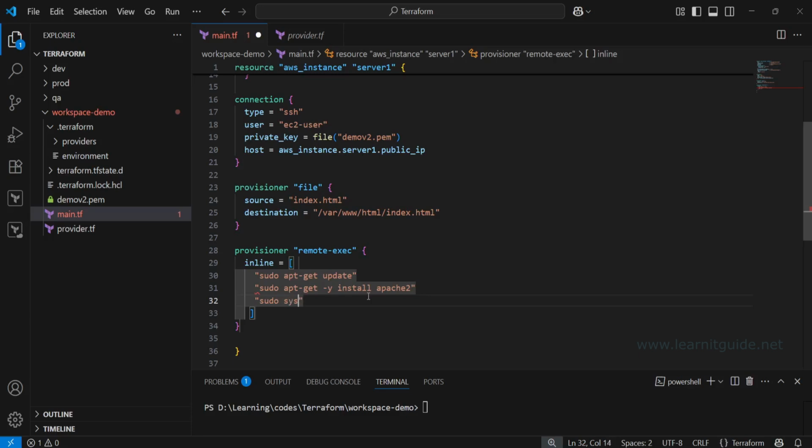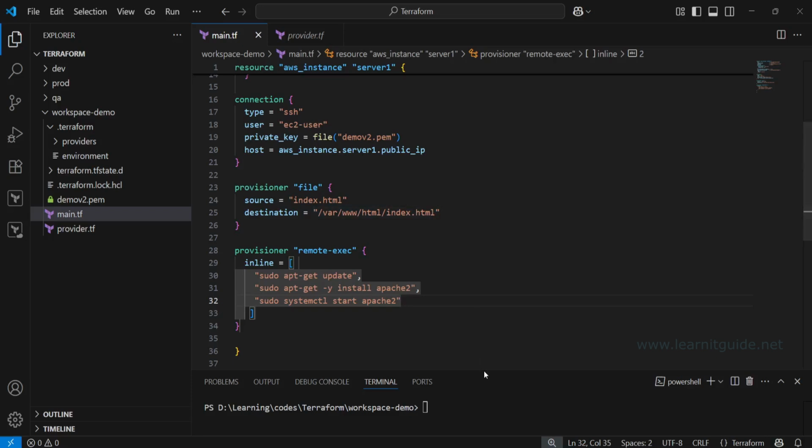Then I will start the service. So this is how, based on your task, we need to apply this logic to use provisioner file type and provisioner remote-exec. Just at the end of each command, put a comma.